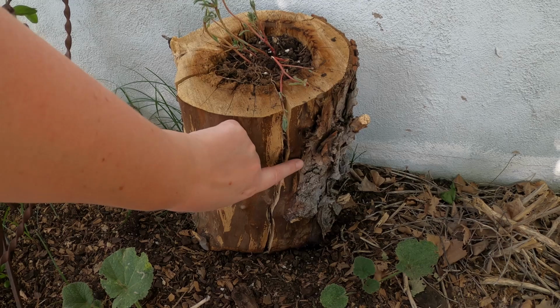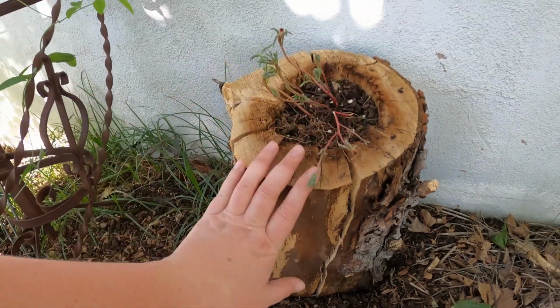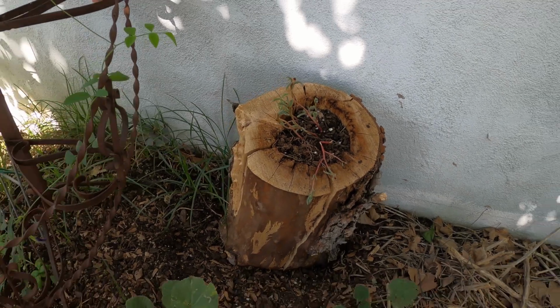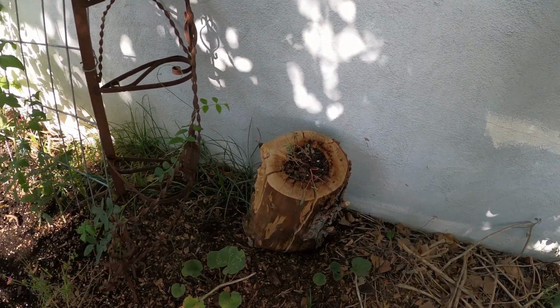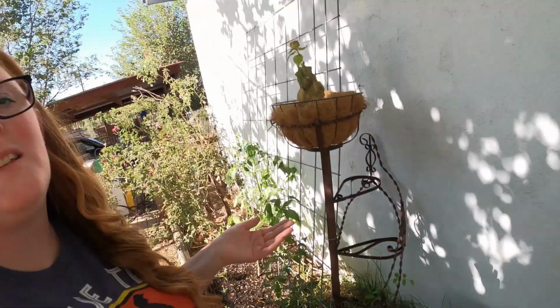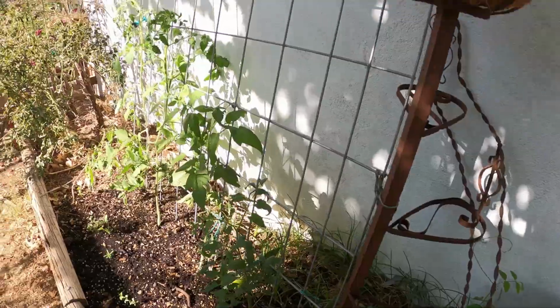In fact, I think we will need to ratchet strap it closed because it will split eventually. And yeah, it's not been the ideal flower pot I thought it would be. I may need to line it to try to hold some of that moisture in. And I've also noticed that the reason the tree rotted is because it was full of pests. And so those pests are still in there. Like there's roly-polies, there's silverfish, things like earwigs that will do harm to plants. So it probably wasn't the best idea to use that as a flower pot, but I thought I'd try. I thought it would be a neat little pretty flower pot there.